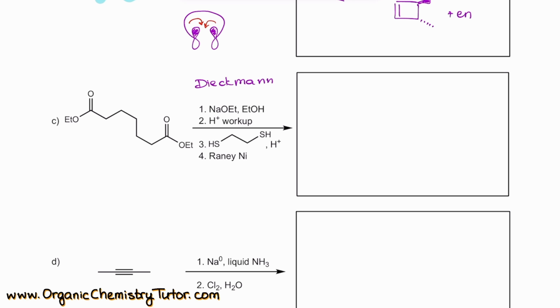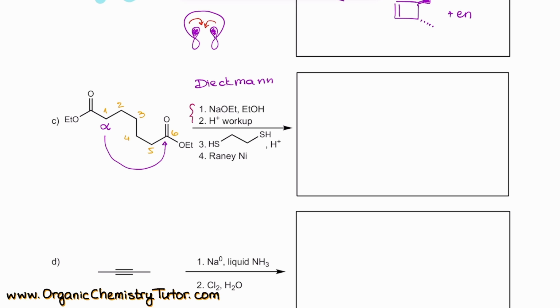In the Dieckmann condensation reaction, we are going to enolize the alpha position to one of our esters. In this case, it doesn't really matter which one we take because the molecule is completely symmetrical. So let's say we make an enolate over here, and this enolate can react with our other ester. Overall, that means that we are going to be making a 1, 2, 3, 4, 5, 6. So we are going to end up with a 6-membered ring.